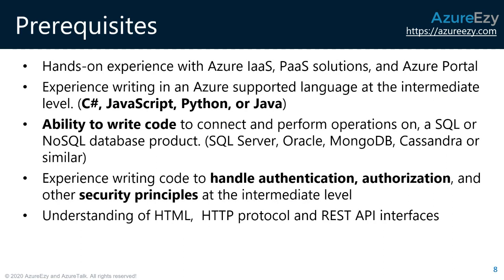Now, the next prerequisite related to this training is that participants must have some experience with authentication and authorization services. They should know what authentication is, what authorization is, and how to handle these things in any such applications. When they want their application to be authenticated with some kind of identity service, and decide what level of authorization to give to users or other applications within your code, they should be familiar with those things.